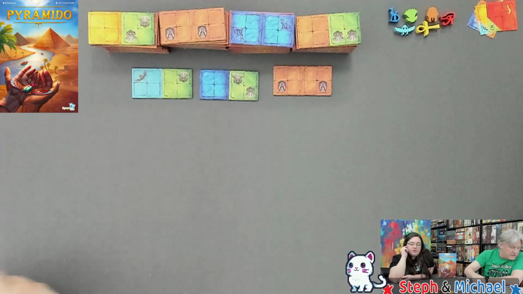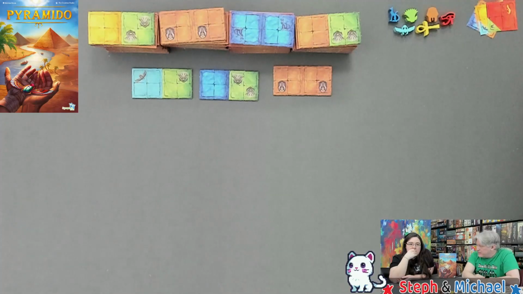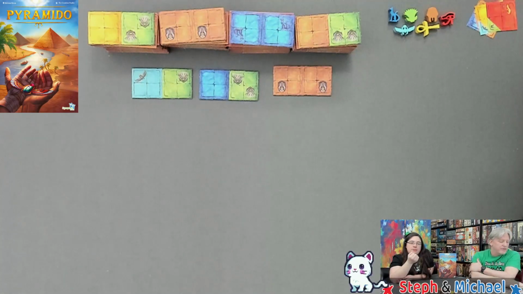But you have to resurface as soon as you play the tile. It is step 3. Playing the tile, choosing and placing, is step 1. Marking is step 2. Resurfacing is step 3. Okay.